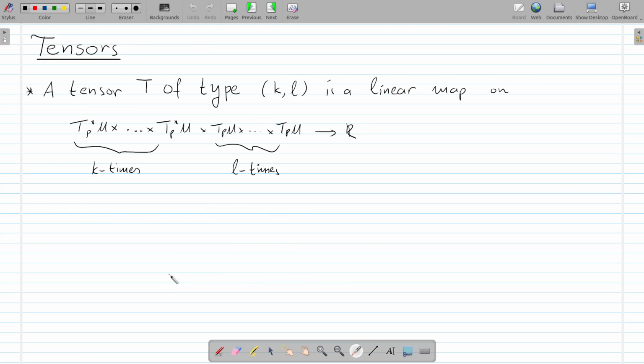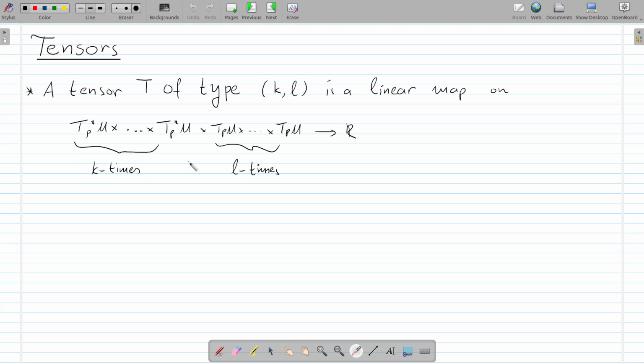So let's move now to higher rank tensors. Tensors are defined to be linear functions on one-forms and vector fields. If we take such a linear map on k one-forms and L vectors, that defines a tensor of type (k, L). Such a tensor is a linear map on this vector space here, which consists of the product of k times the cotangent space, which we make for the first k slots for the one-forms, and L times the tangent space, which will provide L slots for vectors.